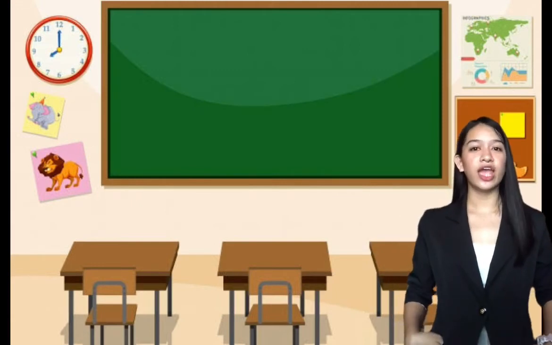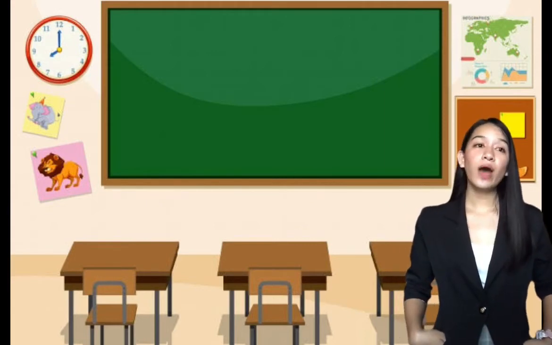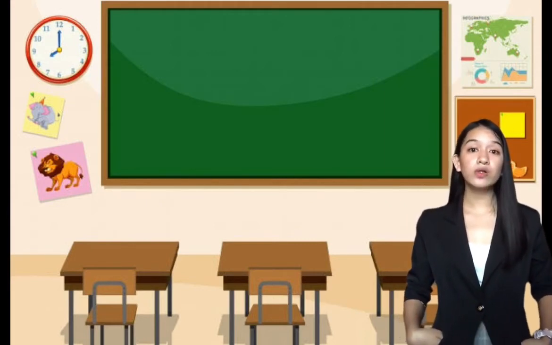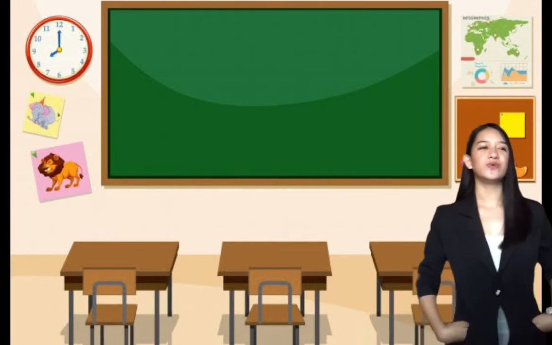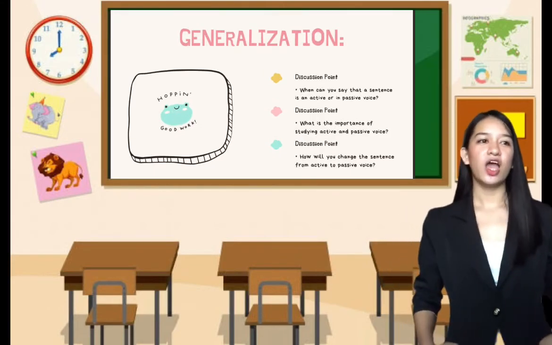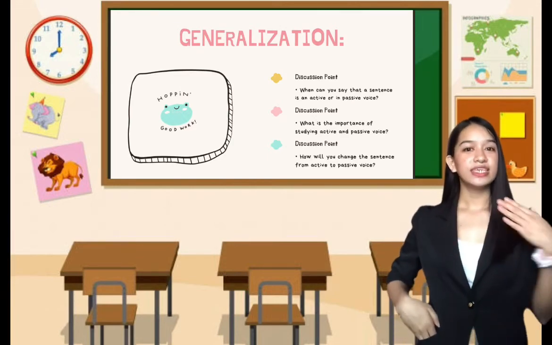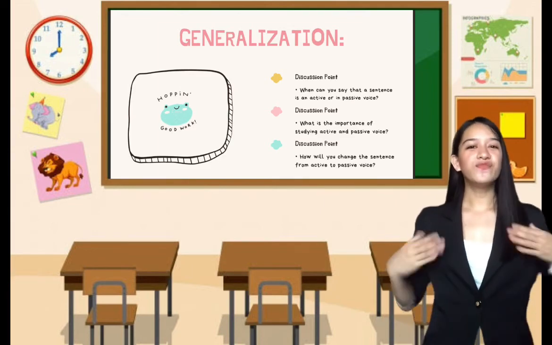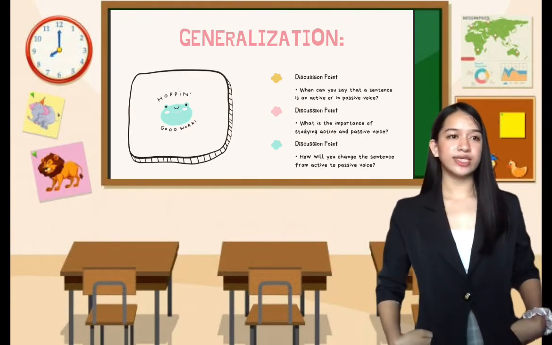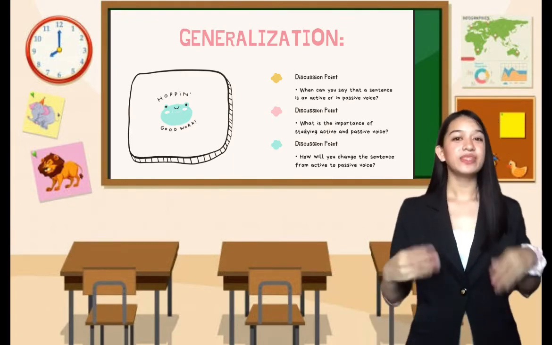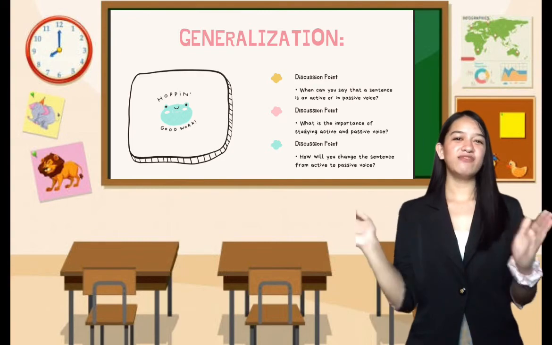I have here questions for you to answer, and the one who participates in all our recitation will receive extra points. So now, the first question is, when can you say that the sentence is an active or passive voice? Yes, Rose? Very good. So now, our second question is, what is the importance of studying active and passive voice? Yes, Chloe. Very good. Let's give a hand for Chloe.